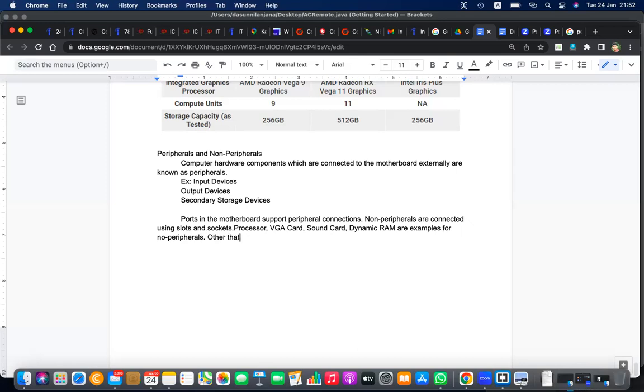Other than those, power unit, motherboard, casing are also examples for non-peripherals. So please write down this part. Let me know once you're done.